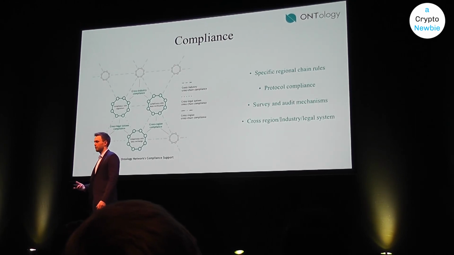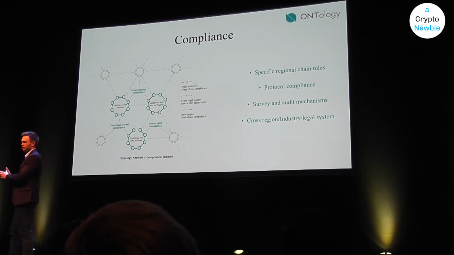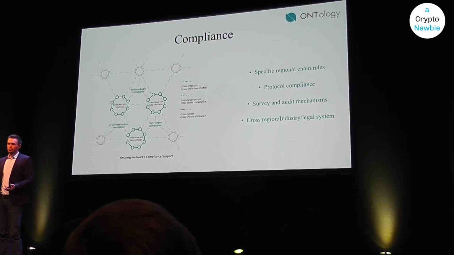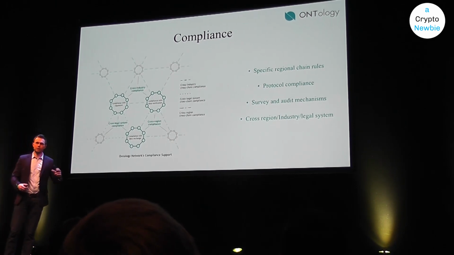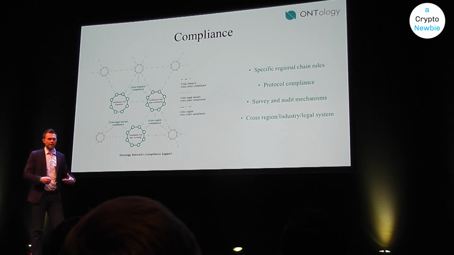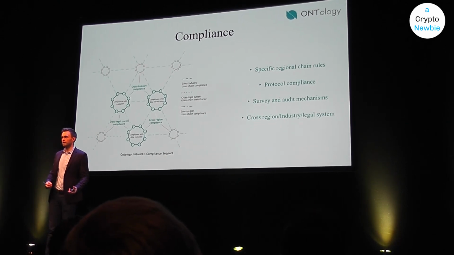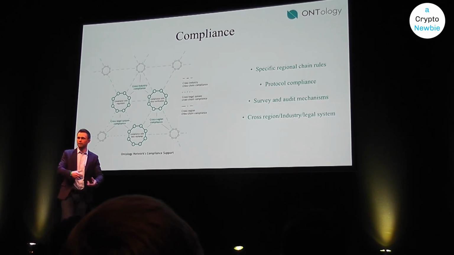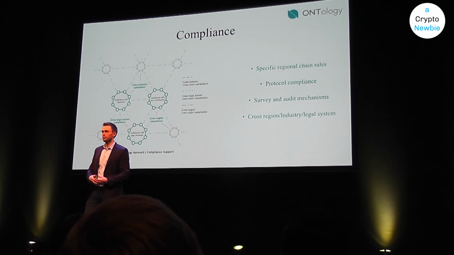So final note on compliance. Since we have multiple chains, we can do low-level customization on each chain. We can build them with their own consensus mechanisms, and that really allows us to build a real-world connection, because now we can tell the government or the bank, you can build it as you please, and you can still communicate across with each other.